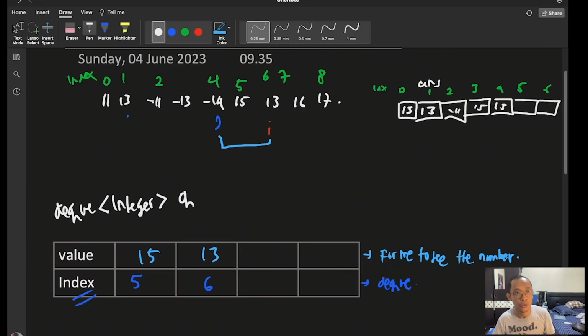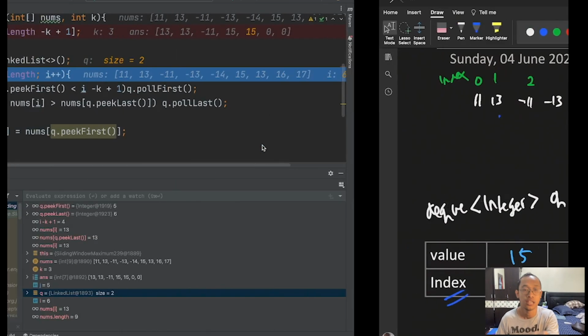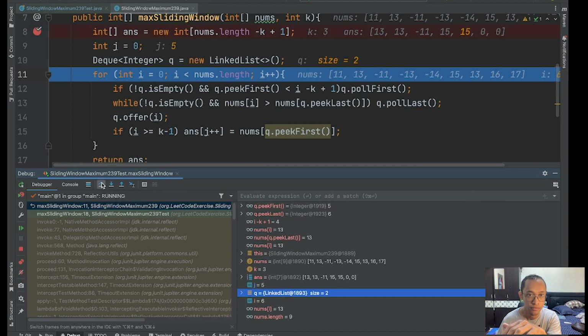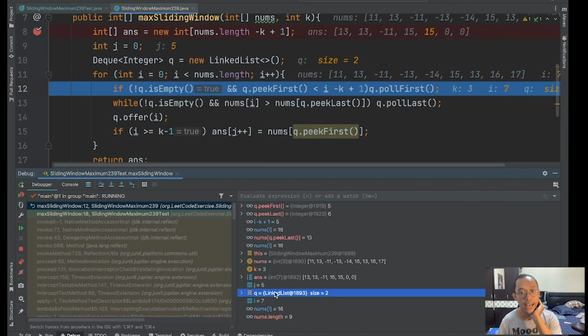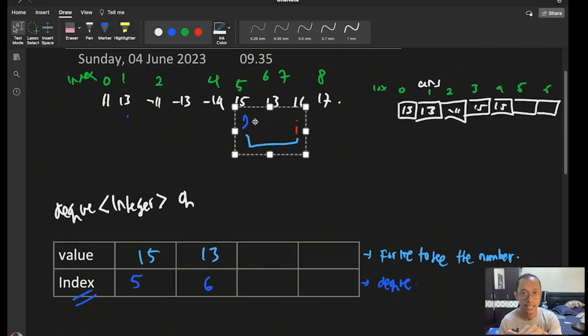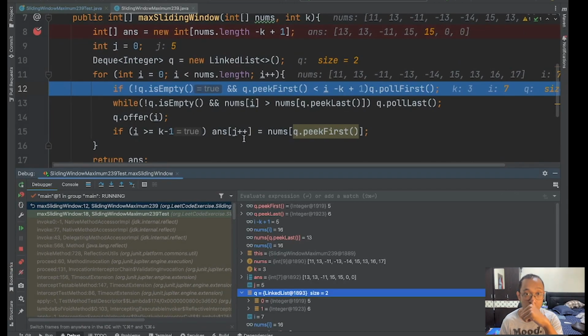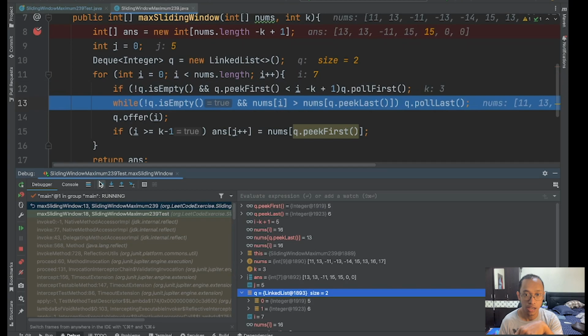Okay. So after we put that answer into the answer array, we shift our pointer in here. Then, what is our I? 7. And 7, what is index at the queue? 5 and 6. What is the lowest 7 can take? That is 5. So we are still good about that. And we don't kick the number 5. Then we are going to check. Right now, our nums of I is 16.